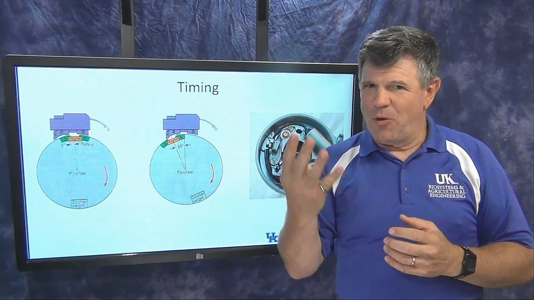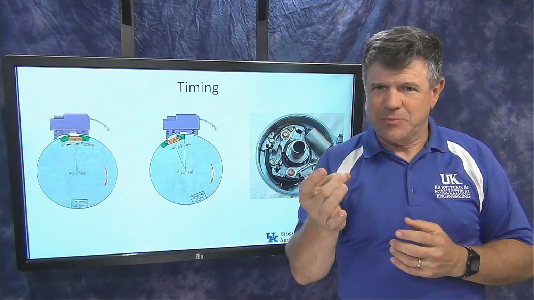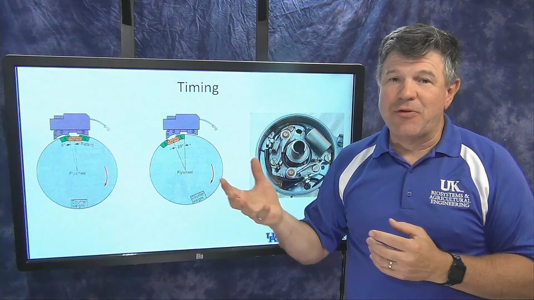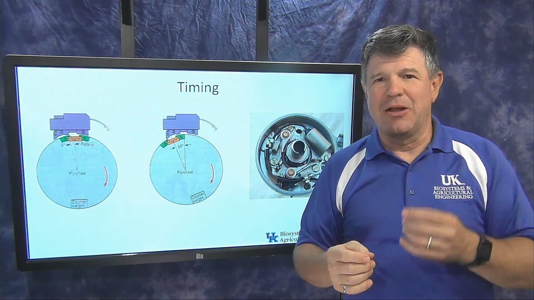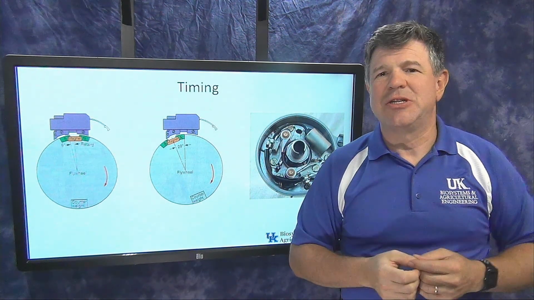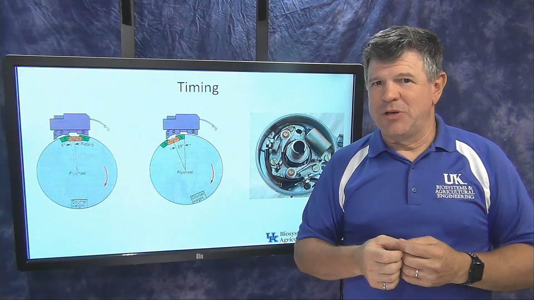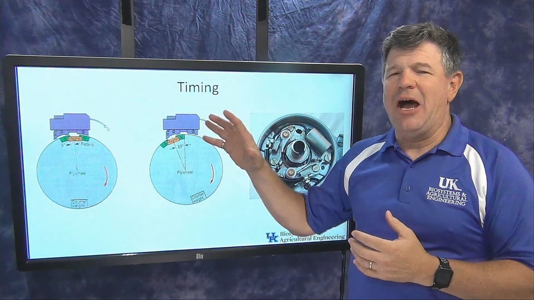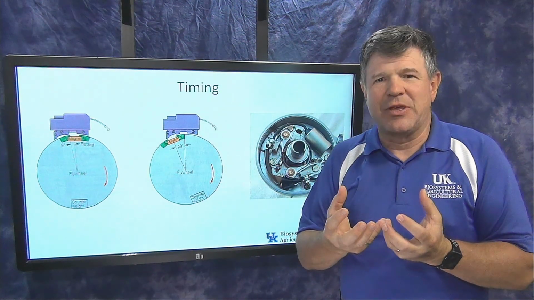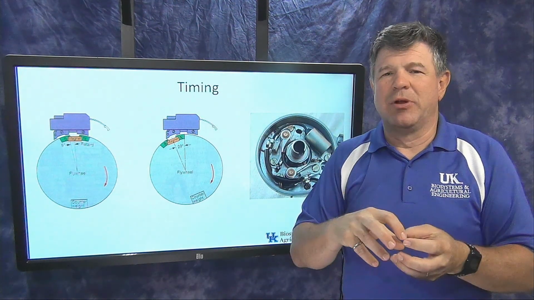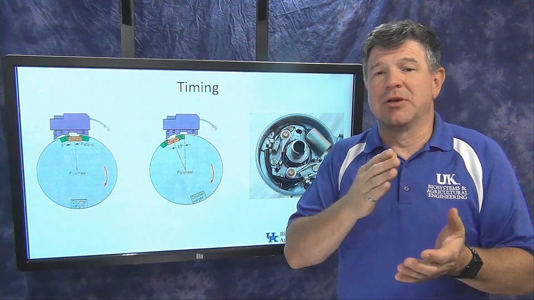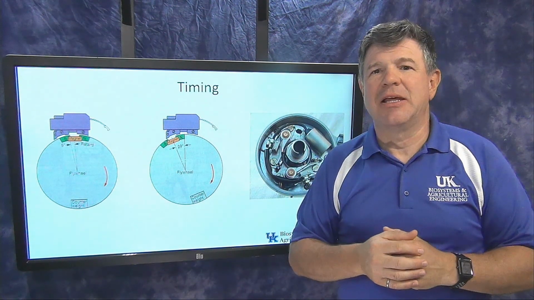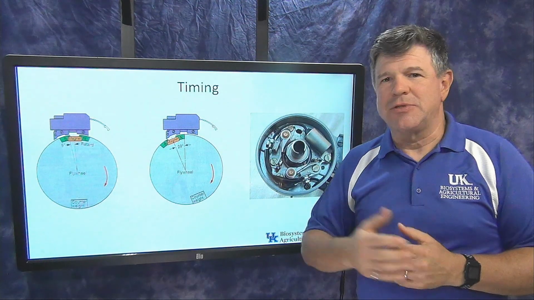So the four components again: the spark plug, the coil, the switching device, and the power source. Make sure you understand the different types of systems, battery versus magneto, and the mechanical versus the solid state or electronic types of switching devices. Be able to think through and understand how that's working, and understand the inductive kick, how I get that big voltage spike. It's made even bigger by going from the primary to the secondary coils across that magnetic linkage, giving me the 20,000 volts that I need to make a spark.